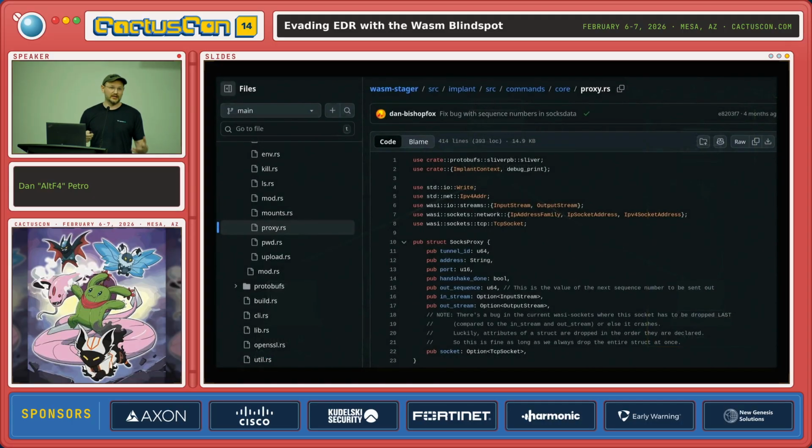I wound up just writing my own SOCKS proxy from scratch in Rust. It's there in the source code; you're going to see it. There, of course, were existing SOCKS proxies in Rust, but they all made their own socket connections, and you just can't do that inside of WebAssembly. So I had to write my own that could piggyback on an existing socket connection rather than one that required you to use theirs. That said, SOCKS is like a 25-year-old RFC. It wasn't that bad. It's very straightforward: there's one handshake back and forth, and then you just shove data in and it pipes it through. But I did have to write an entire SOCKS proxy from scratch, so that's fun. Got to do that.